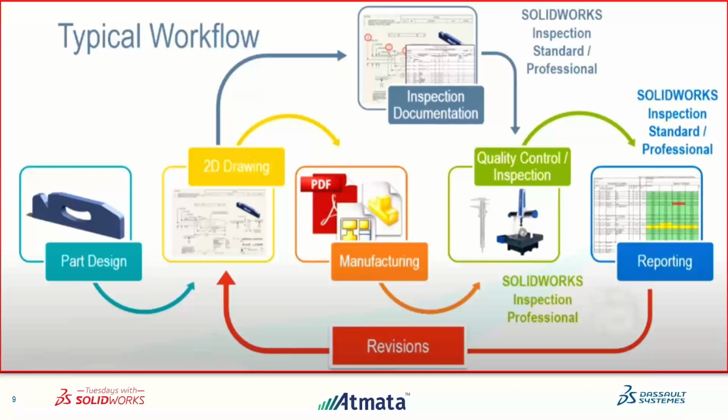So this is a typical workflow where the quality inspector has to take utmost care of the part which has been designed, has to inspect it properly, and the report has to be generated. As I told you before, ECO also plays a very important role: if there is an ECO, the report has to be generated again from scratch. So let me show you the difference between how it can be done, the traditional way as well as the SOLIDWORKS Inspection way. Okay.